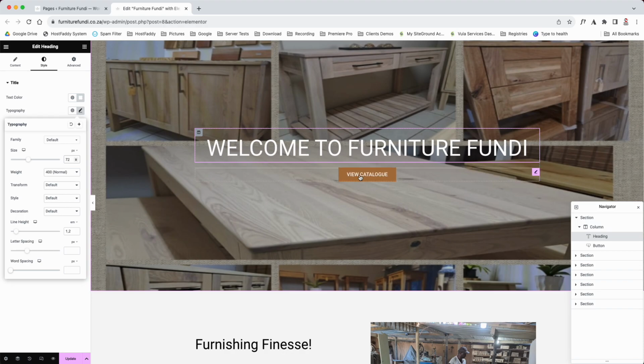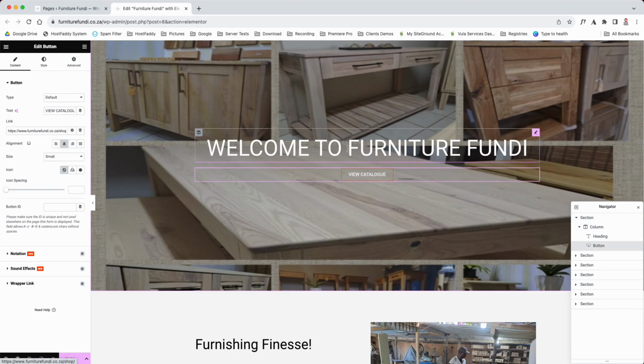If we scroll down again, we've got your button. It's in the same column. Again, your button settings are on the left hand side here. This is your text section, so we can write "View our lovely catalog," and as you can see on the button, it is appearing for you there and then. Right, this section is the link where it's going to take them. So if they click on it, it will take them to the link, which shows shop, but we've got it set up to say catalog.